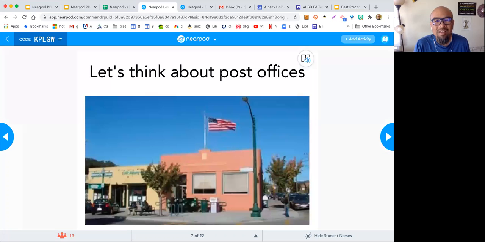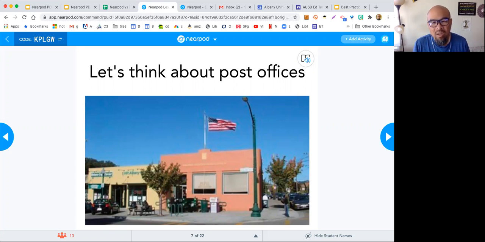Okay, so this next one, I just said, let's think about post offices. On the next two screens they have a whole bunch of virtual tours. They've taken 3D images all over the world of almost anything you can think of.